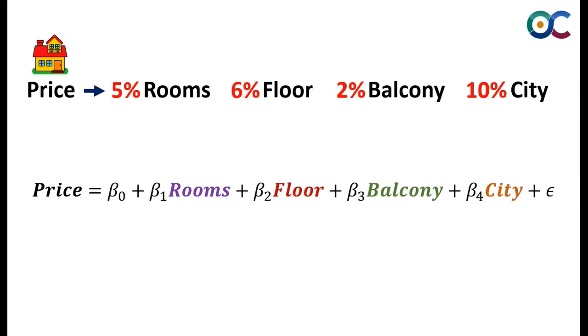So of course, in regression, in order to predict the price of something, in this case an apartment, we need to look at several factors, maybe hundreds of them. We only have 4 of them. So some of the variation in the prices is captured by city, and some of the variation is captured by these 4 variables. Everything that is left out of the equation, which is not included here, goes inside this epsilon right here. This is the residual or error term, which captures everything that is not captured by these 4 variables.